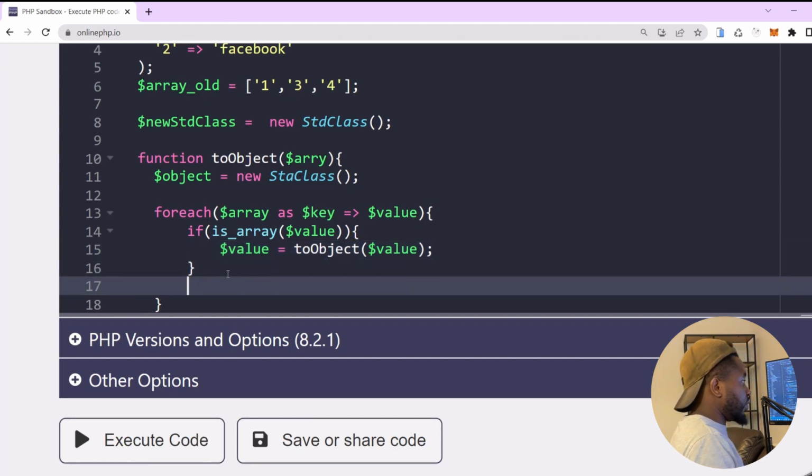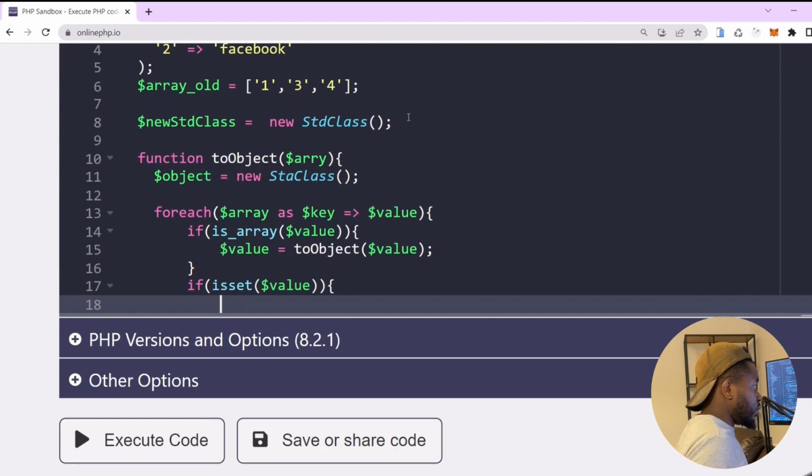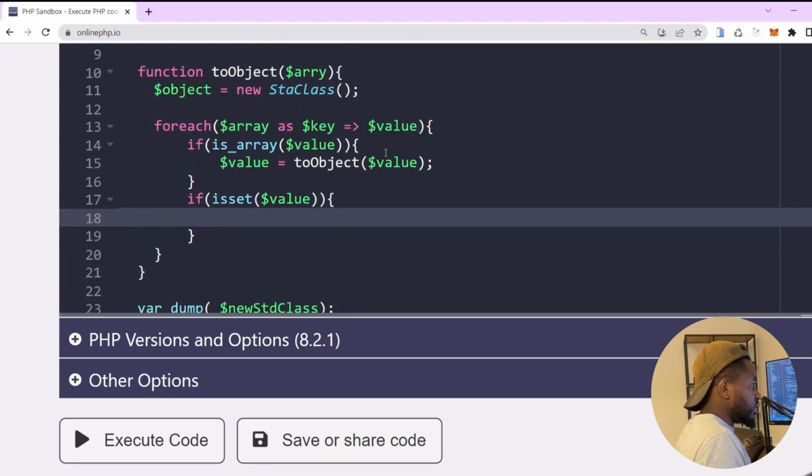And another thing we're going to do is check if the value is set, right? And what we would do is check if it's not empty.